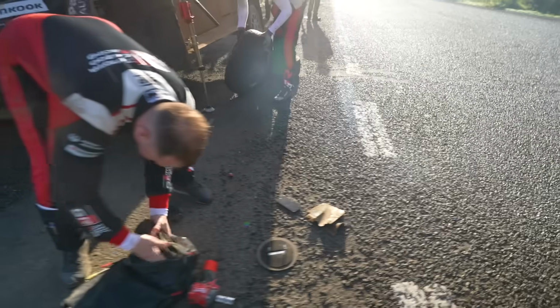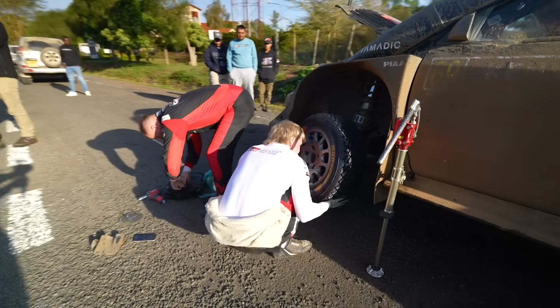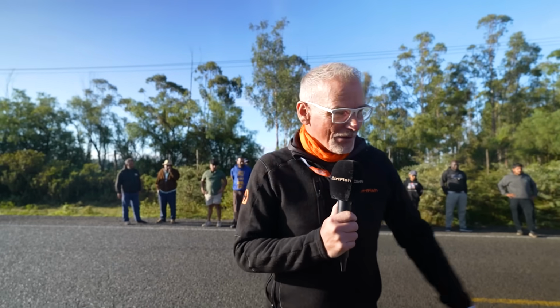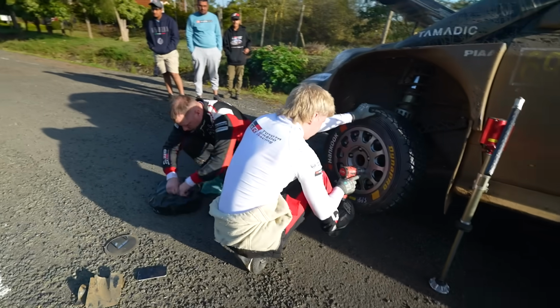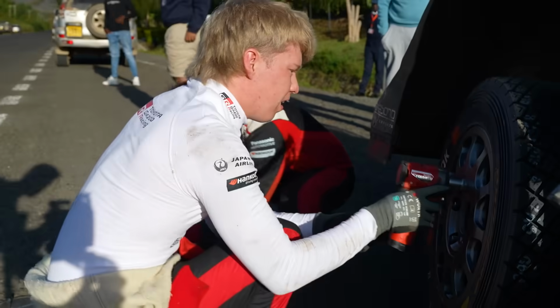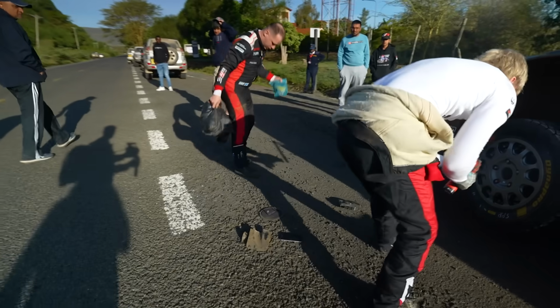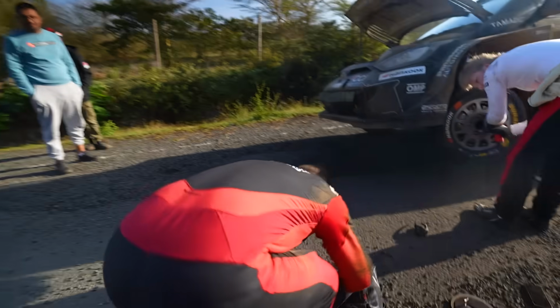There we go. This is the beauty of this sport, and being able to bring this to you from this rural road in Kenya on the Safari Rally. Who'd have believed? My personal view is Kalle Rovanperä is right up there as the greatest motorsport exponent around just now. Maybe even better than Max Verstappen if you put them head to head. But to have this unbelievably talented crew working away at the side of the road here, we're able to bring you live these shots, it's quite something, isn't it?